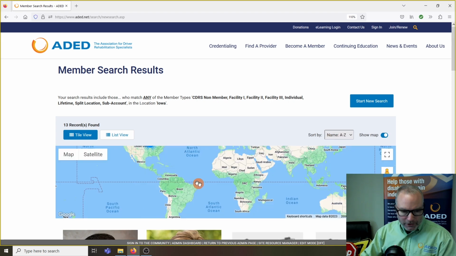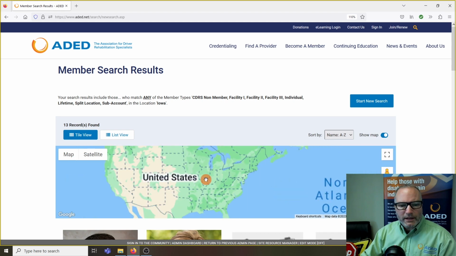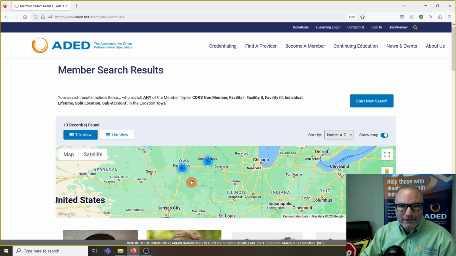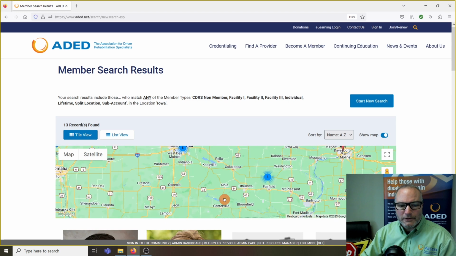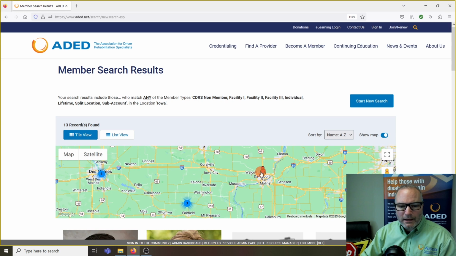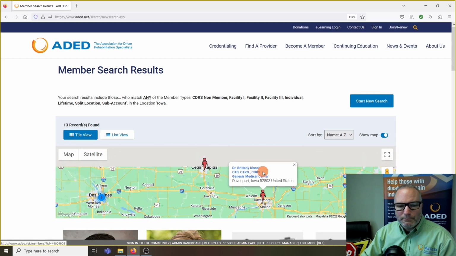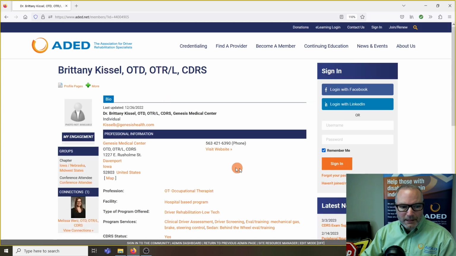So the search pops up with a map, and you can zero in and zoom in and find their city here on the map and keep zooming in, and then find the provider that would be closest to them, and it'll pop up with their contact information. So these little icons that pop up, those little people will pop up the names, and you can click on this and it'll bring up the profile of the individual person. And this is how it looks when a potential client is surfing the web and clicking on the search function.